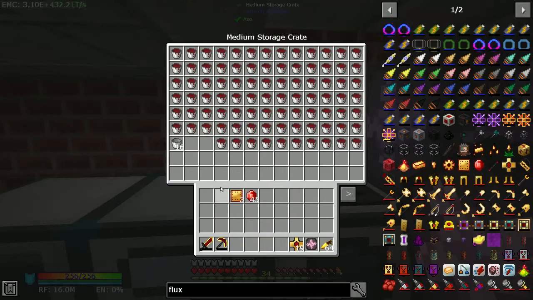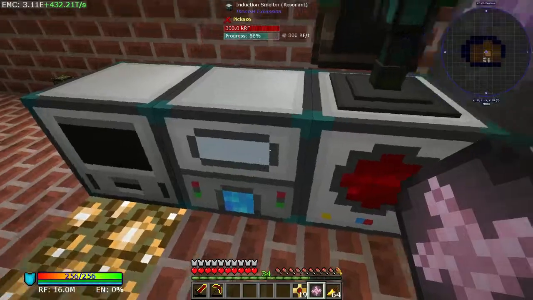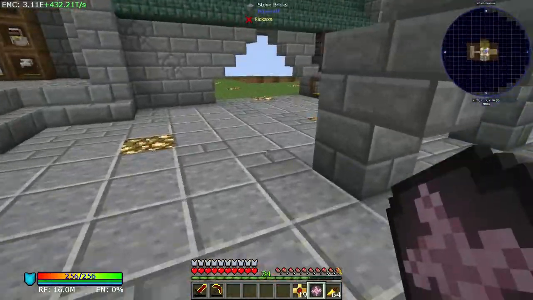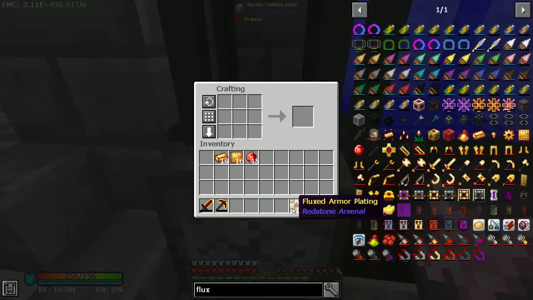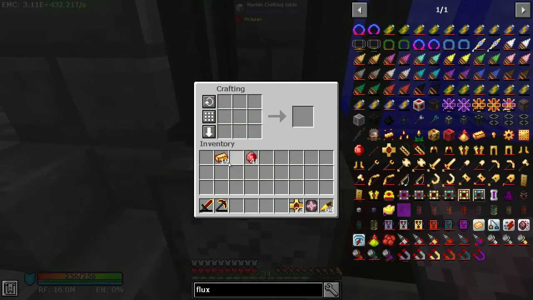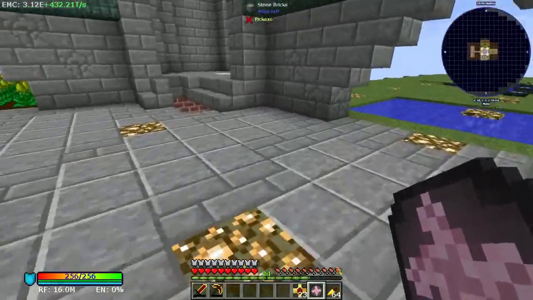I'm going to make those into plates. That's 15, 16. So we'll make 16 more plates. We'll allow the rest of those to cook up. Go make more of the flux plates. Oh, I am one plate off. I need 4 more plates. Well, dang it. I miscounted.